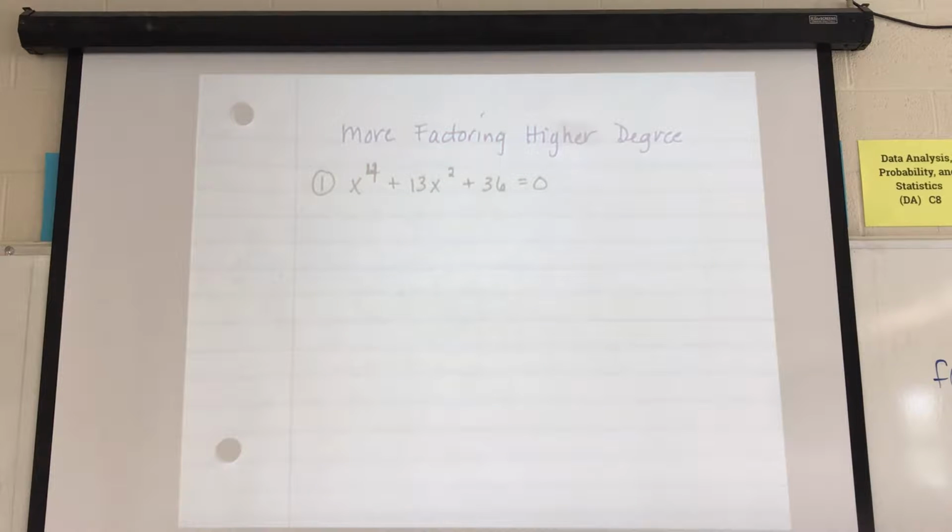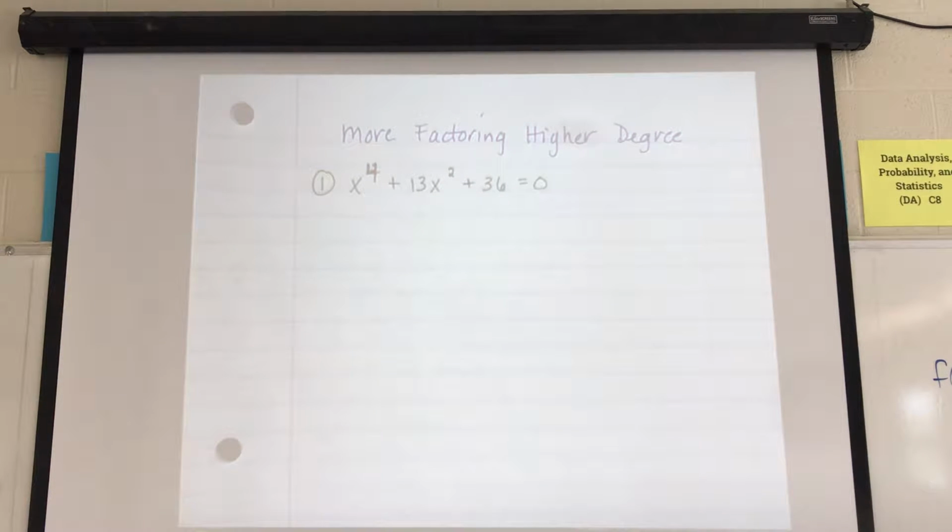Okay. Well, first of all, let me start by saying, with any factoring, you need to set the equation equal to 0. So this one's done for us, but if it's not equal to 0, that is step 1, make it equal 0. And when you do that, try to keep your leading coefficient positive, like your highest power positive. It's just going to make things easier. So this is a 4th degree. There's no common factor. If there was a common factor, I would factor it out. We've seen that happen before, but there isn't one.